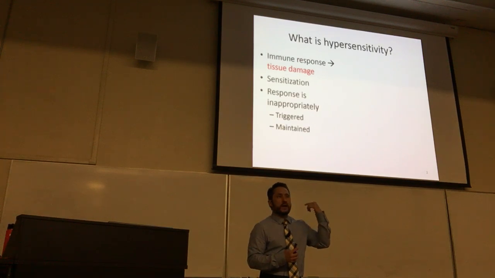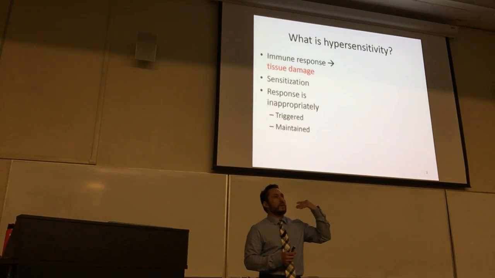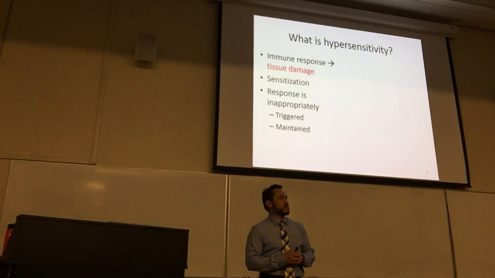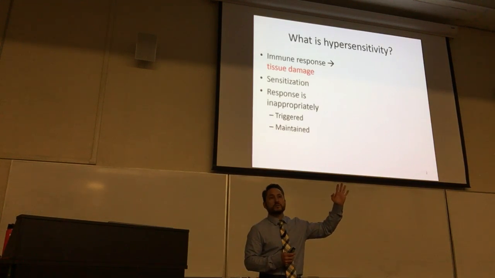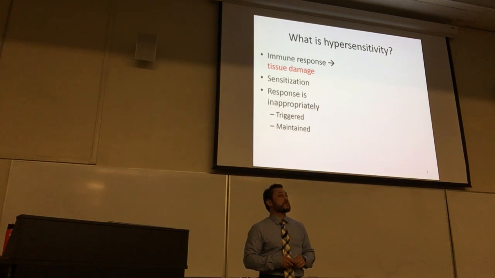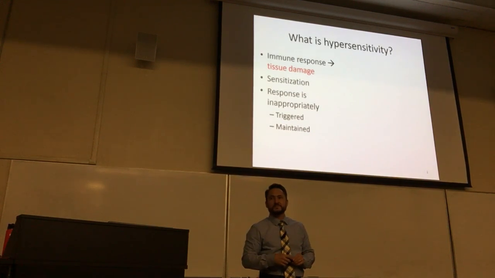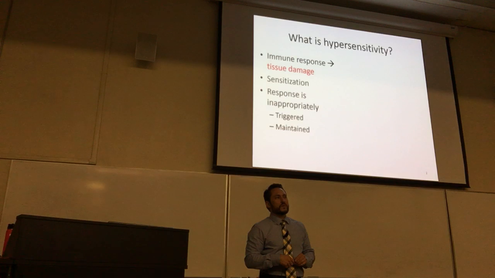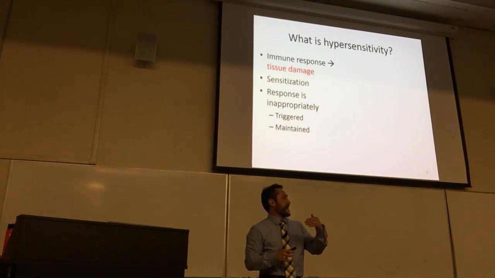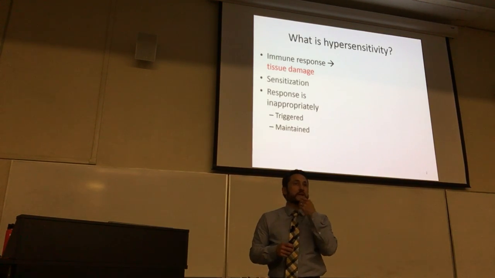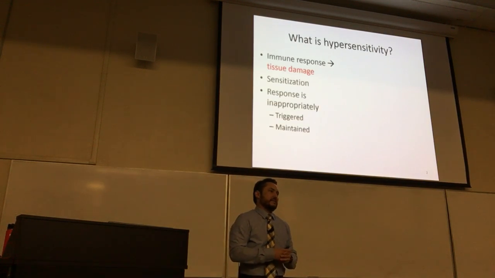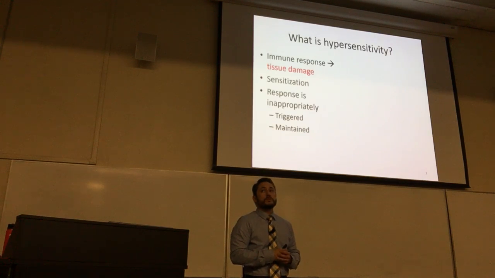So when you have an allergic response, let's say to pollen in the air, or how many of you are allergic to cats or dogs or hamsters or guinea pigs, or how many of you are allergic to certain types of foods? Okay? Is your hand going to stay up this whole lecture? Are you allergic to everything? Yeah, a lot. So when you have an allergic response, let's say to a cat or a dog, or pollen, what happens to your eyes? They get watery, they get itchy, they get red, right? That's an inflammatory reaction. So it's causing tissue damage, right?